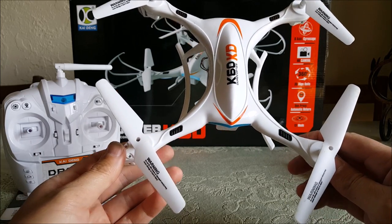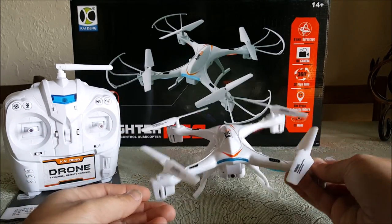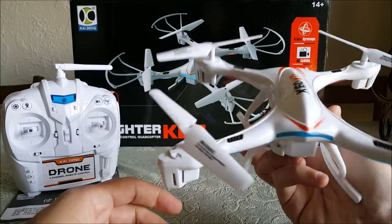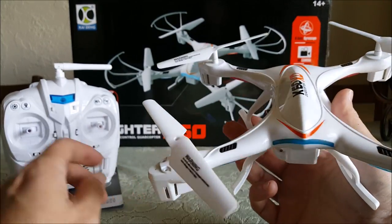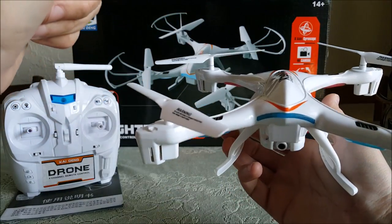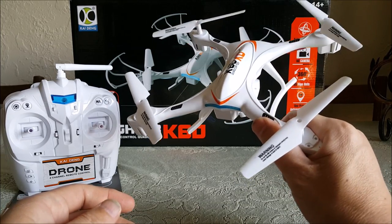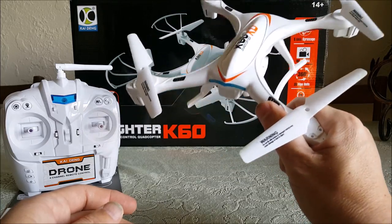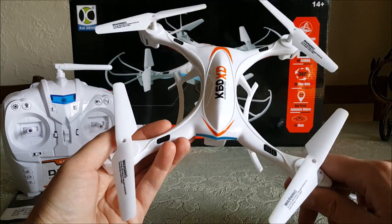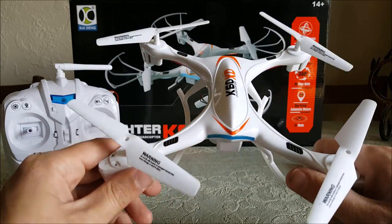It still feels just a little bit slow even with the pitch angle, but they can't all be speed demons — and this one's not slow, it's just fun to fly. It looks really cool, especially at night all lit up. The whole white body lights up, not just the lenses. There's a distinct line down the middle with red in the back and blue in the front — solid, clear orientation. Probably the best quad for orientation at night I have. Even better than the Skydreamer, and way better than the JJ1000.